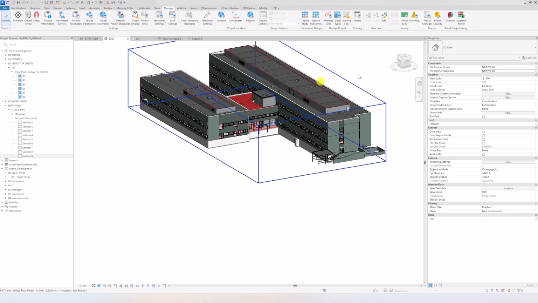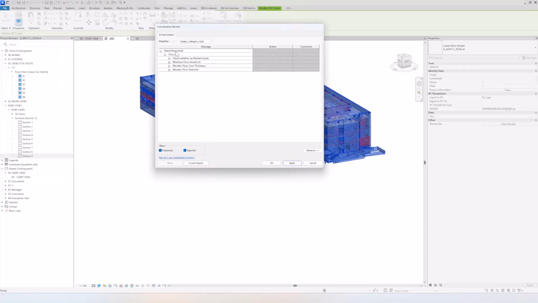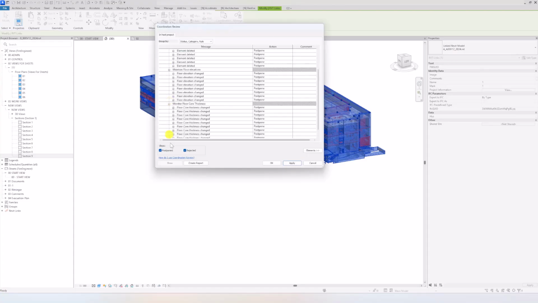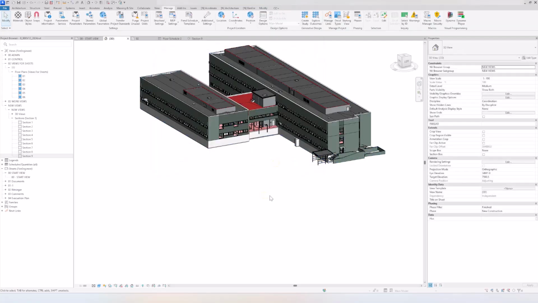Then we're going to select the architect link. We're going to go to what's called coordination review. Here we can see all the different things that actually happened, all those warnings. You can see how many things here. And here we can just select all these warnings and accept difference and apply. This means from the difference that we did right now, they're now gone. And we will get a warning if they change something from now. And this is the workflow of how you set up the horizontal compartmentation.